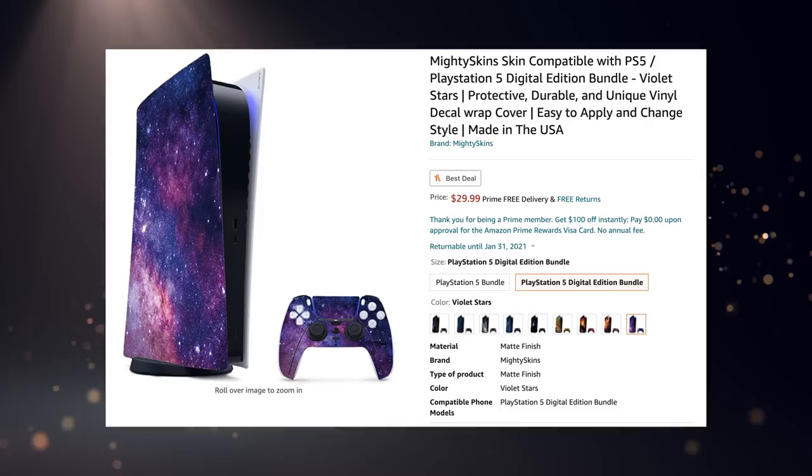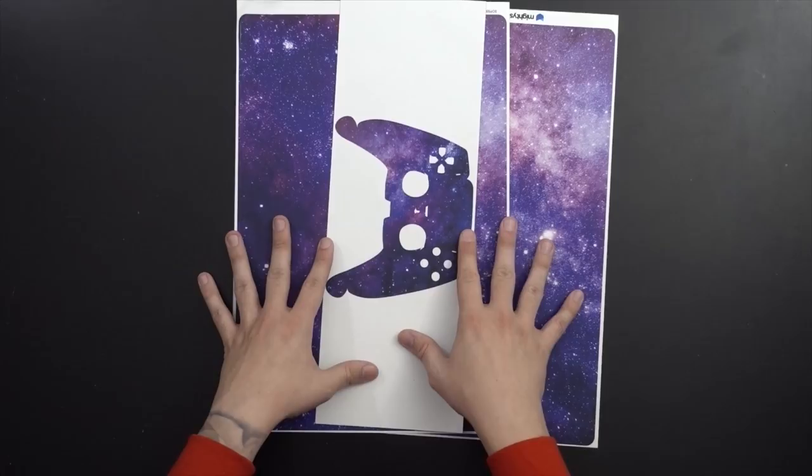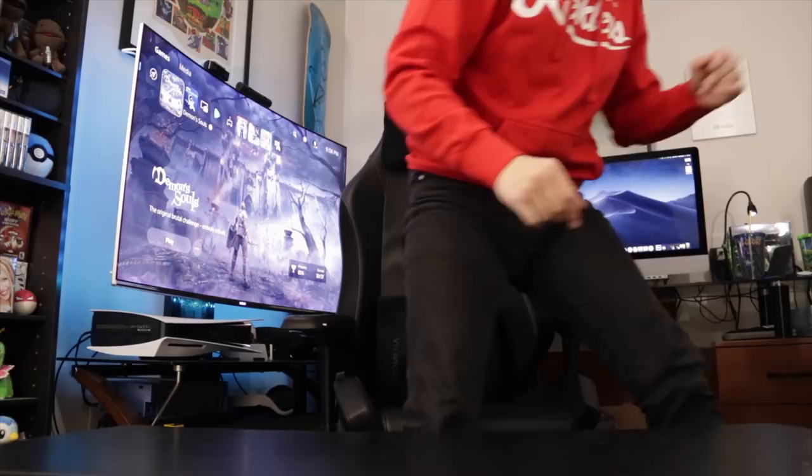So it's something that you have to be okay with. I ordered a second skin. This is for a digital edition. I ordered a regular one, too, but that is completely lost in transit. So we're going to have to go ahead without it. But we do have a skin that we'll try out and see how this looks. Now, we've actually got one more accessory that I didn't even bother putting into the center here. And I'll grab that now. It's a little big, but yeah.